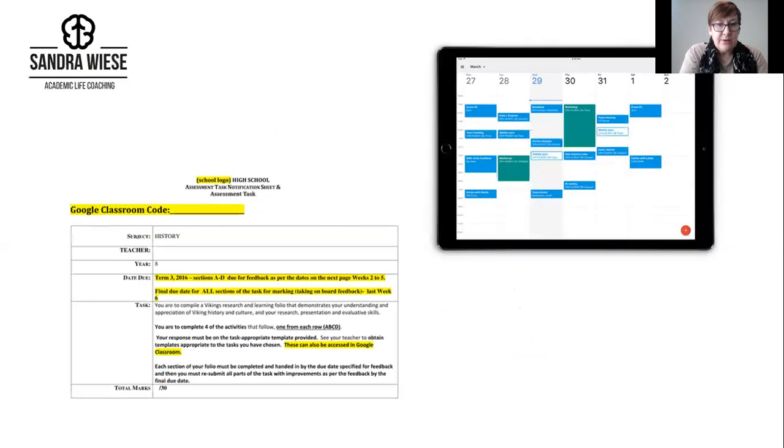This is a rather lengthy essay regarding Vikings, and there's a section A, B, and there are 4 smaller sections. Now what you can do is divide the sections or the smaller parts onto your calendar. I use the Google Calendar. You can use your diary, any form that works for you, where you visually stipulate that time: I'm going to do that small chunk of work.